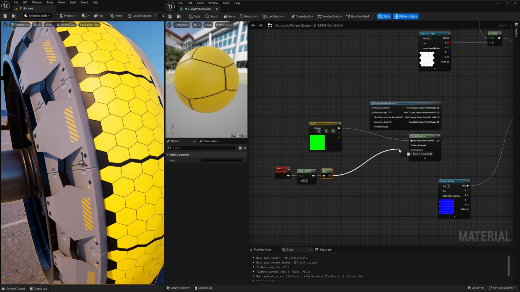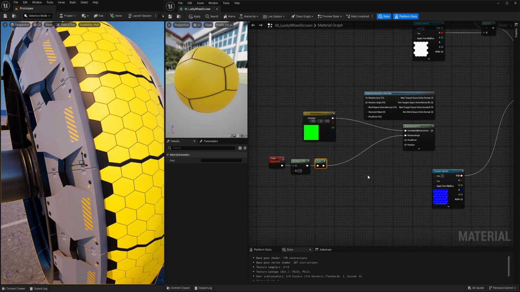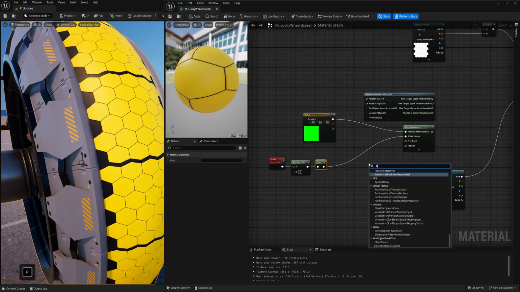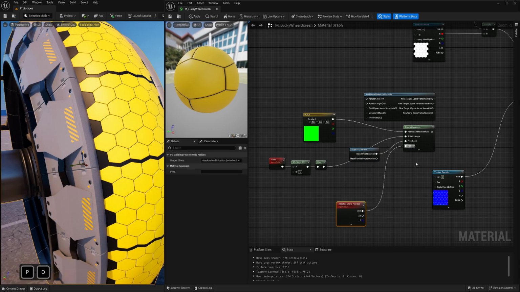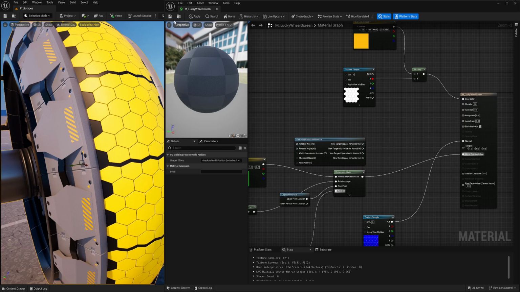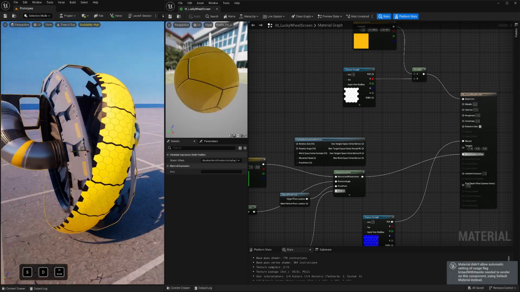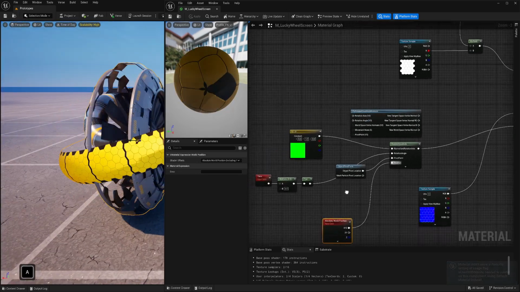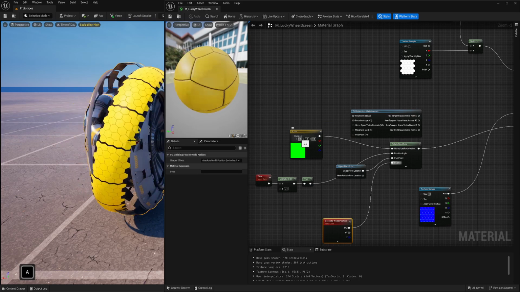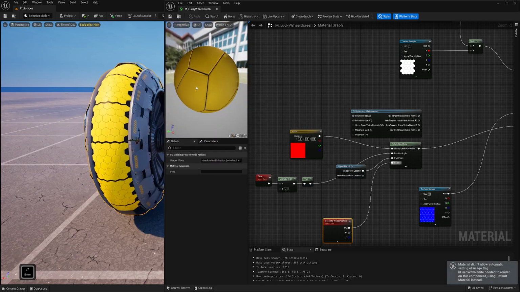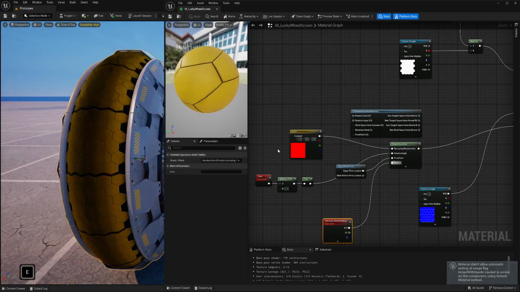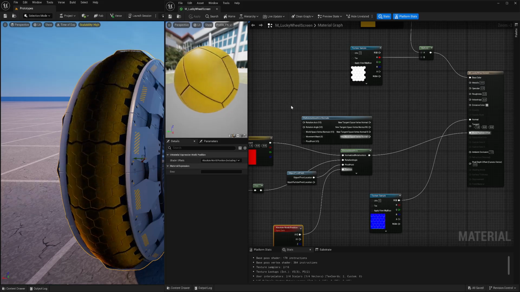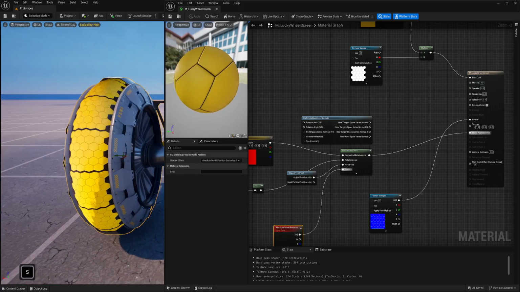It will go between 0 and 1 and repeat and repeat, just for testing. Then we need the pivot, so it will be the object pivot point, and for position, world position, like that, into world position offset. Okay, it actually should be X, I think. And you see this dark stuff, this is an issue with normals, but I won't care for now because it still won't work properly.